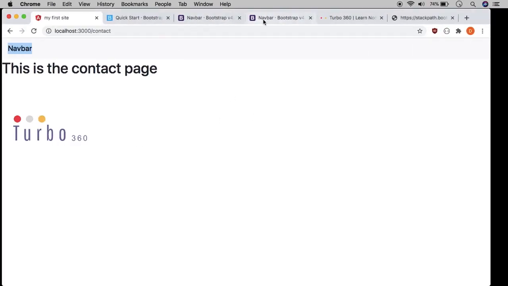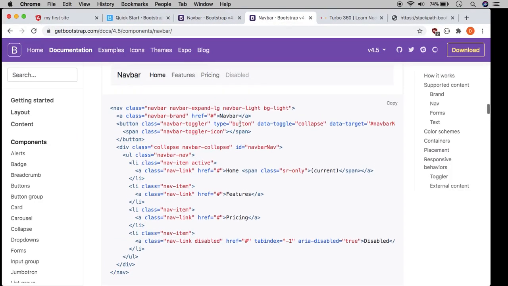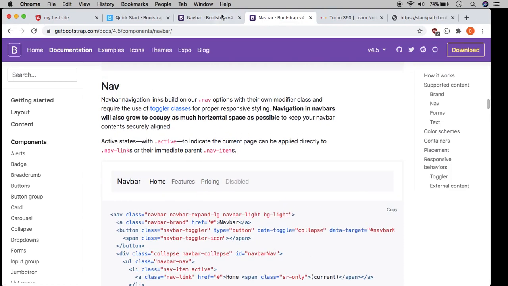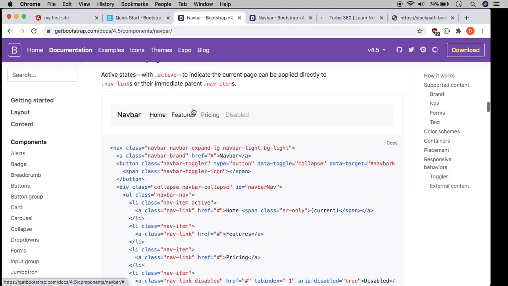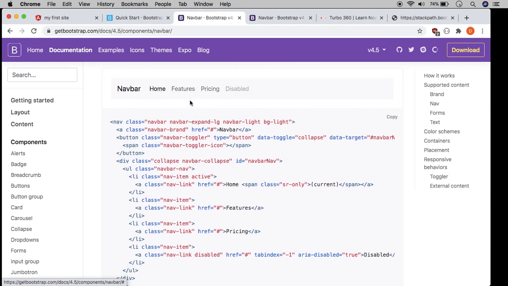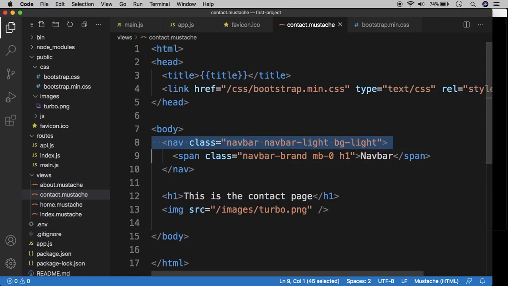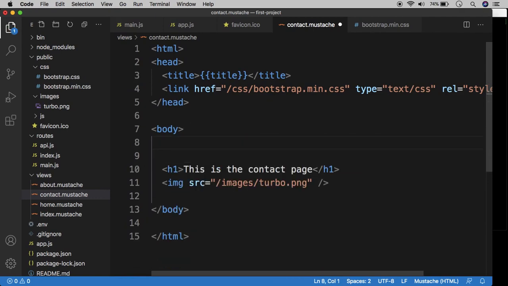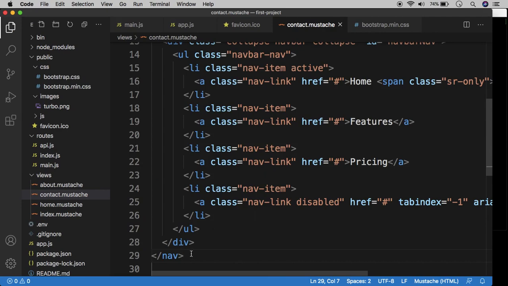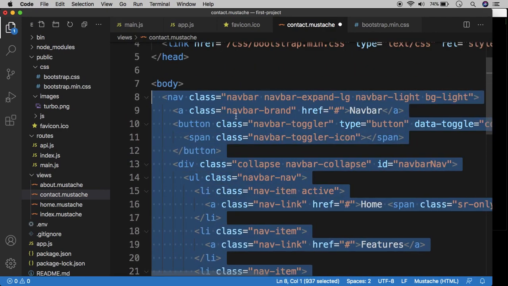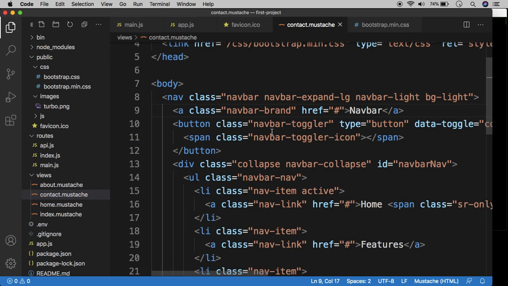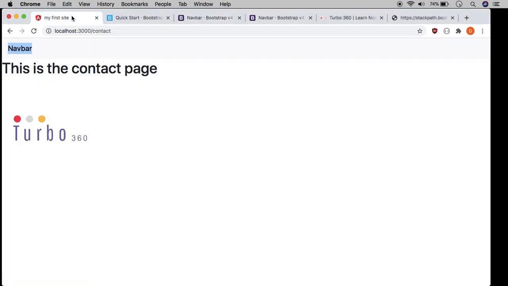Let's actually use one with a few more options. Let's use one with some links. So here is a nav with some links. So I'm going to copy this instead. Just highlight that and copy that, and then remove the previous nav, and then just paste the new one. Again, be mindful of your spacing, and then head back to the contact, and now we have some hyperlinks.